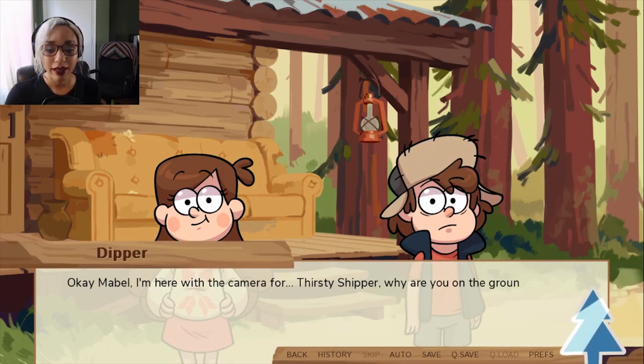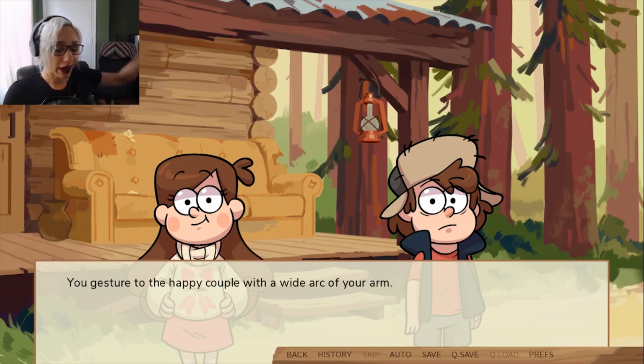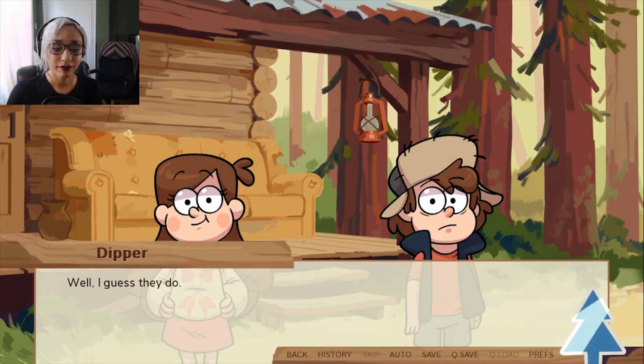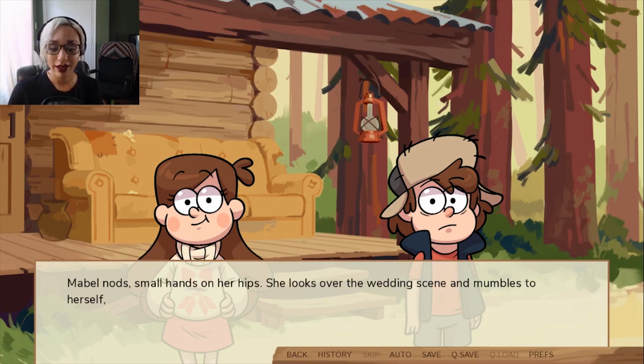Okay, Mabel, I'm here with the camera for Thirsty Shipper. Why are you on the ground? You gesture to the happy couple with a wide arc of your arm. They needed a ring bearer. Well, I guess they do. Mabel nods, small hands on her hips. She looks over the wedding scene and mumbles to herself, checking things off, a mental checklist.